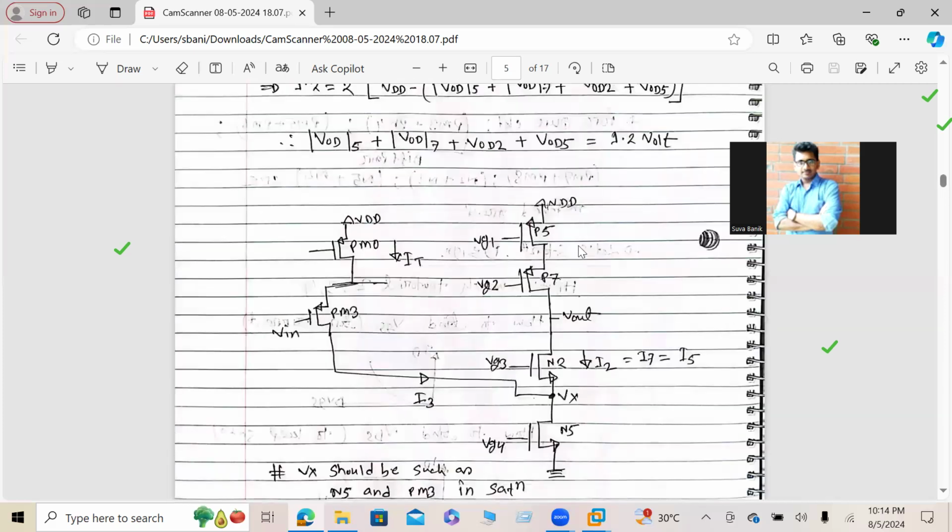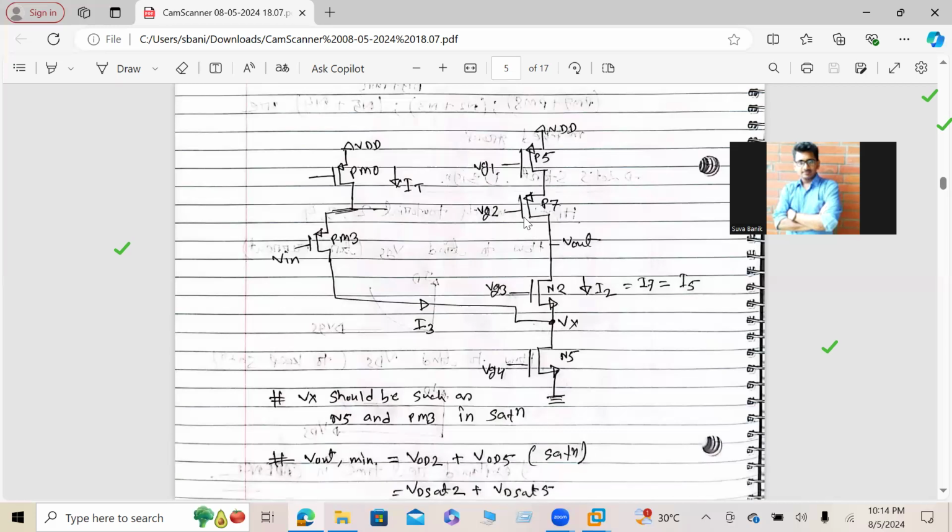Let's see why we say this is a cascode amplifier. So what is cascoding? I explained it in my lecture number 4, and I repeat it here. N2 here is in common gate configuration. So in common gate, if my Vx increases, my Vout will increase. If my Vx decreases, my Vout will decrease. Why do I mention it here? It helps you to play with the circuit.